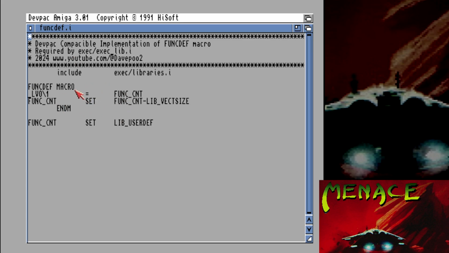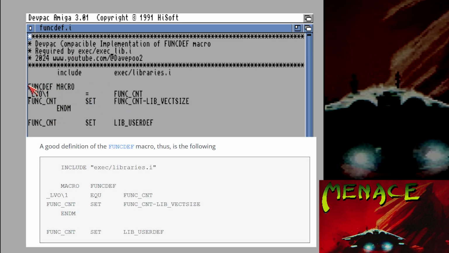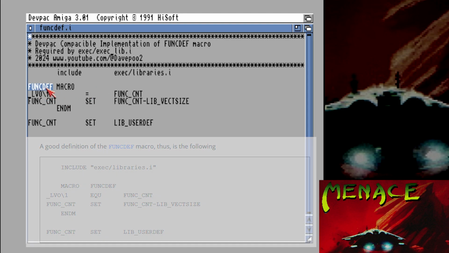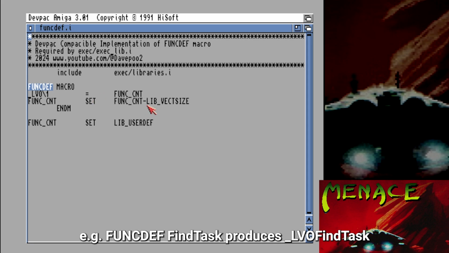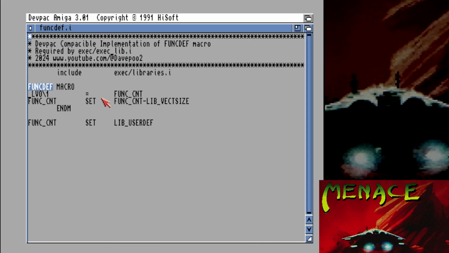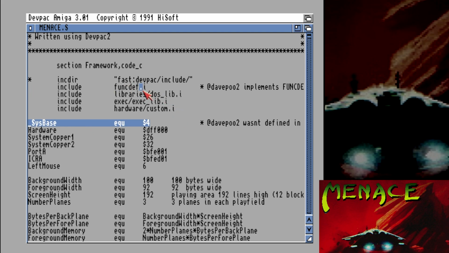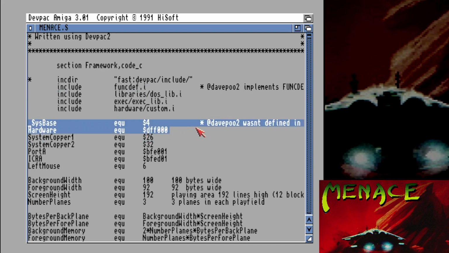The difference between the one on the webpage that I found and this one in DevPack is that it wants the label of the macro before the word macro here, and the other one had it afterwards. So this is saying funcdef is the label, and then the macro directive comes afterwards. And this macro is basically just trying to set LVO_LVO with the name of the function, and then it's setting it to a certain value, incrementing each one. So basically, that's it. What I've had to do is include that, which gets around the compile errors, because it wasn't defined. So that's all I've done so far.